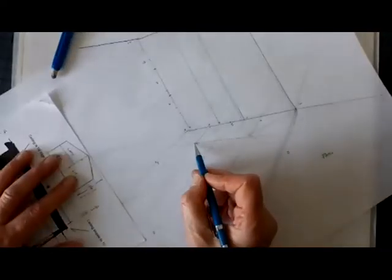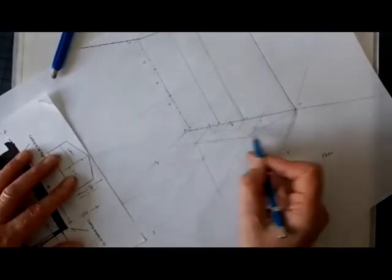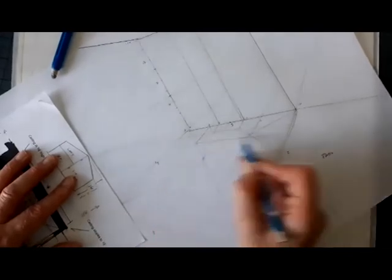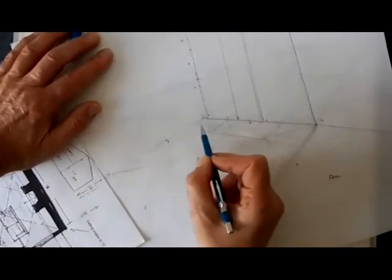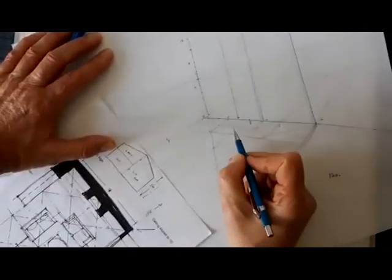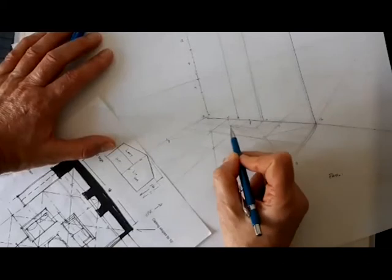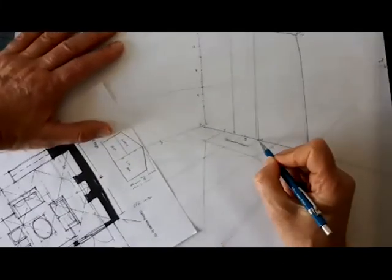So this line that I've drawn here, about halfway back along there, is where my chimney hearth is going to sit. I just guesstimated the back. I didn't actually measure to say this was half of that. I'm just going to put a line back here for my hearthstone to sit on the floor.